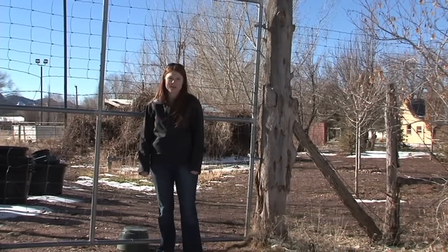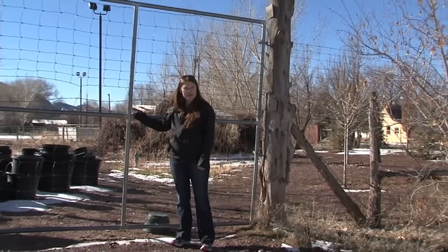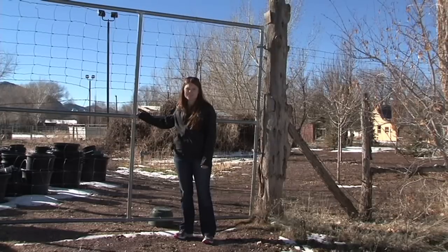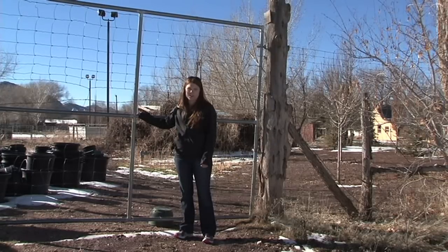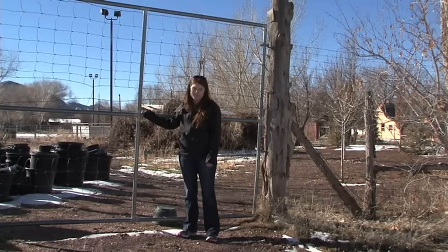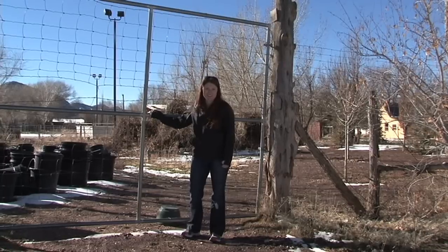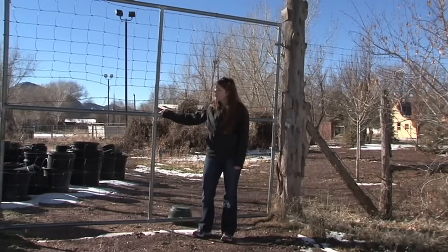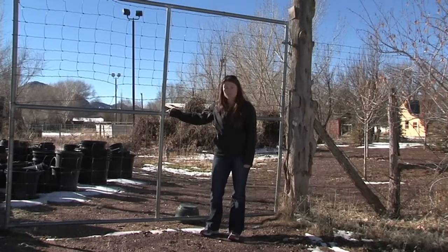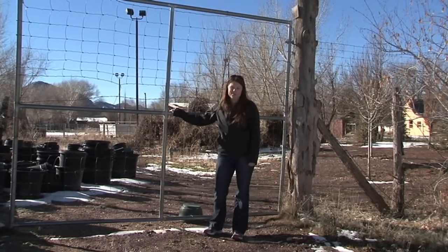Unfortunately, a fence is the only sure way to keep deer out of your yard, but something like this just isn't necessarily practical for the homeowner setting. Today we're out here at Big Trees Nursery in Canarraville, Utah, and they have a lot of trees that they're trying to protect from deer. So this fence is a really practical thing for them in their large setting. If a fence is something that you're able to do, you want to make sure that it's at least seven and a half feet tall, that it's nice and sturdy, and that you keep the gate closed so that deer aren't getting in there. Today we're going to focus more on ways to exclude individual plants. We'll talk about some repellents and some things that you can do as a homeowner to keep deer out of your yard and away from your precious plants.